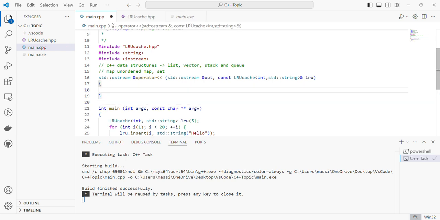To be able to do that, I have to make sure this function is a friend of my LRU cache. Otherwise, I wouldn't be able to access the private elements that I have here.